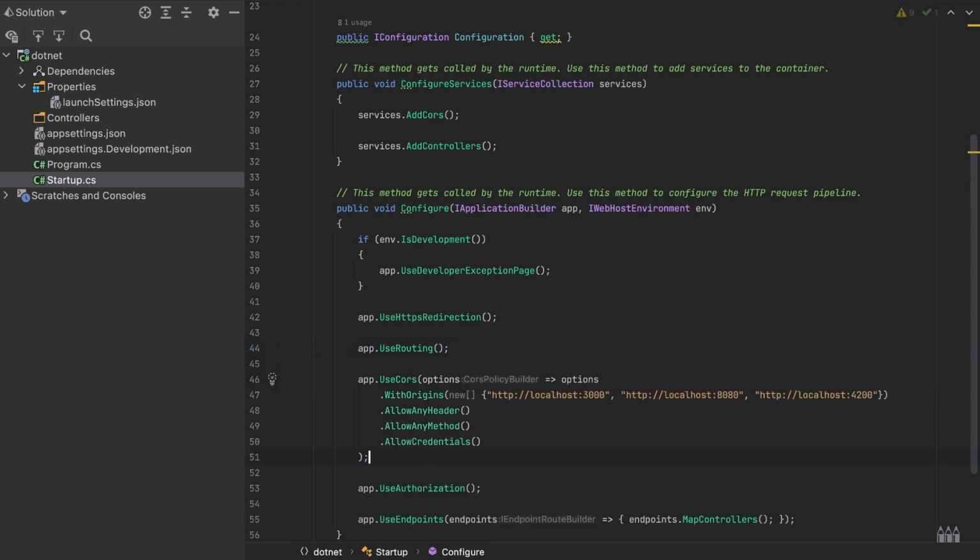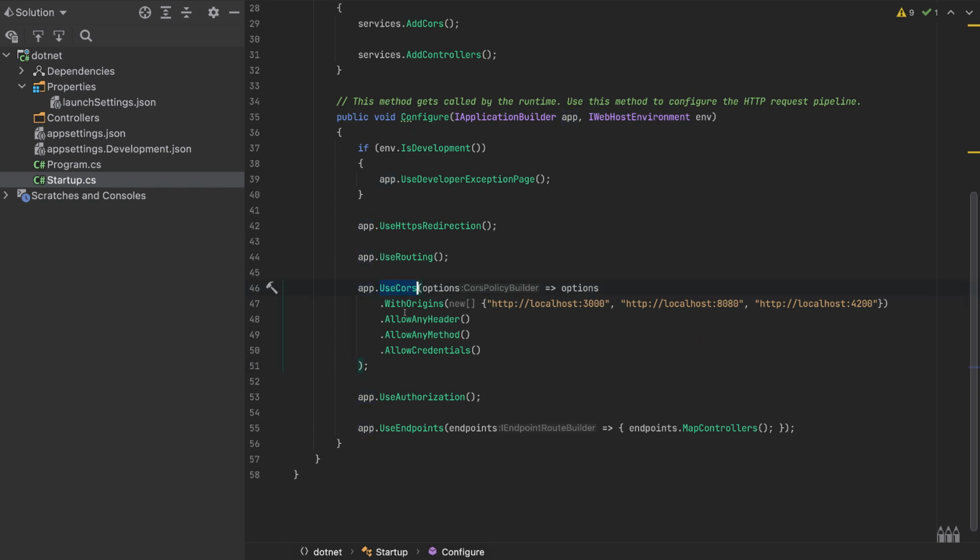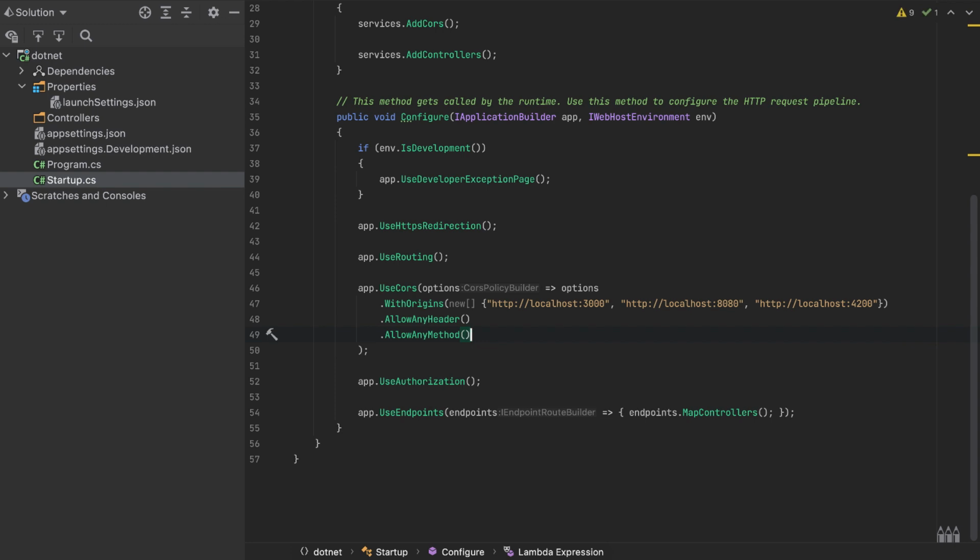I will paste them. So we will use CORS, and in the options, we want these origins. This origin is for React, this is for Vue, this is for Angular. Allow any header, any method, and we don't need credentials. So this is CORS now.